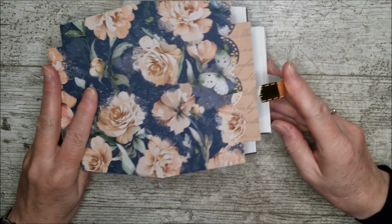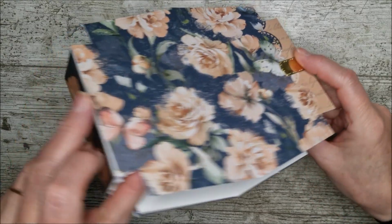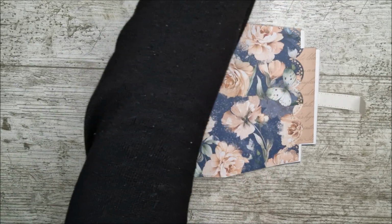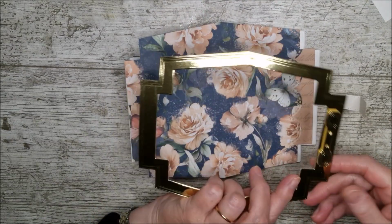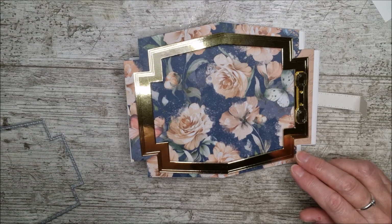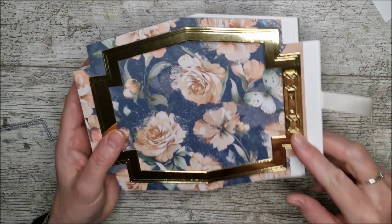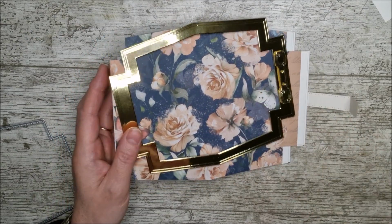So when the book is sort of full, the little piece will come up to here, and, well, you can see it there. So now I'm going to add a little bit of gold because I think that really just needs some gold in there to bring that all together. And I've already got a piece here, and I've cut that out with 2 of the other dies, and you can see there's a really beautiful embossed pattern on it there. And then I used another one to cut inside, so you can see how beautiful that gold is on top of the beautiful floral paper there.